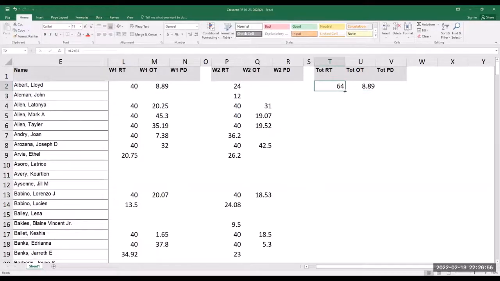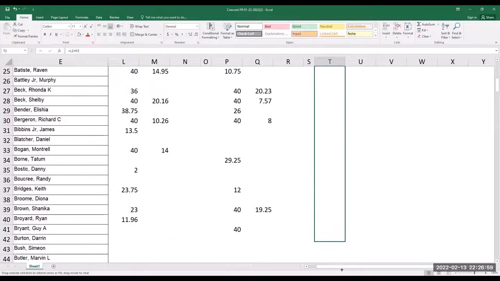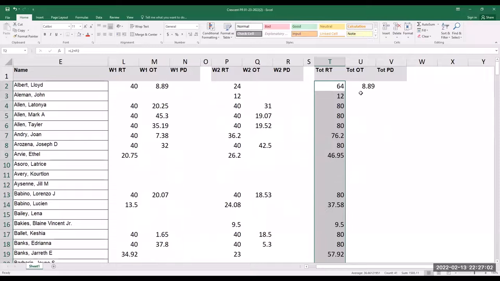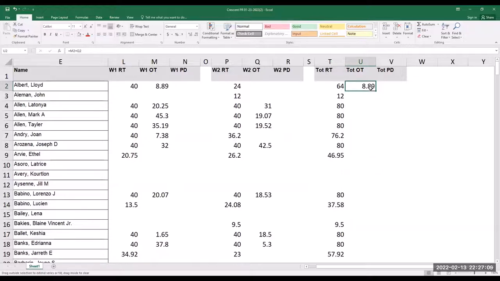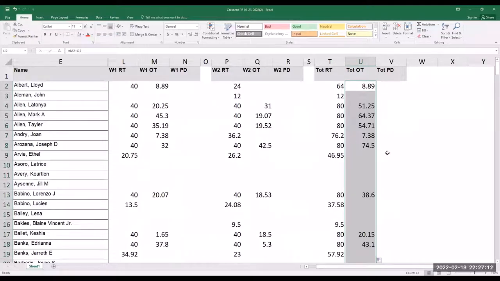and we'll just copy this down. I didn't do everybody, I just did the first page just as an example. So now we have calculated each of these employees' total for the two-week pay cycle period. We've calculated their total regular time, their total overtime, and then, of course, you would do the same thing with the per diems here. So you would input the per diems for week two, and then add the two together for the total.